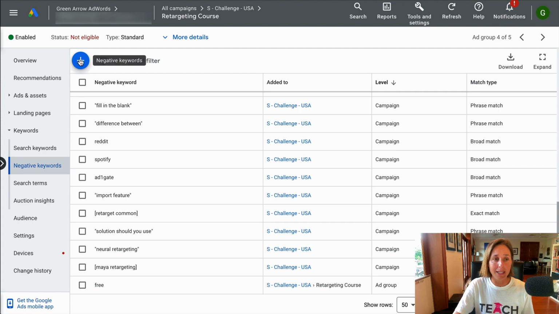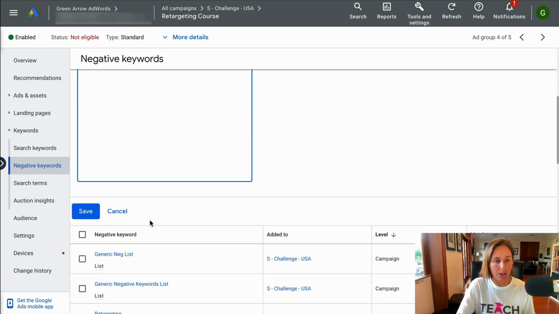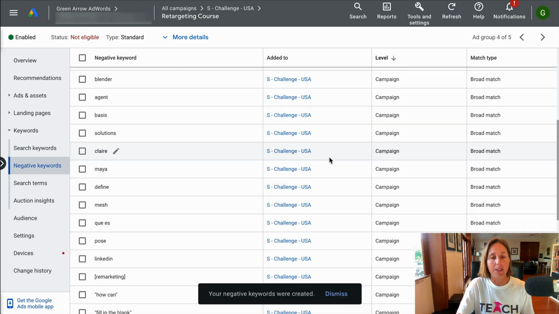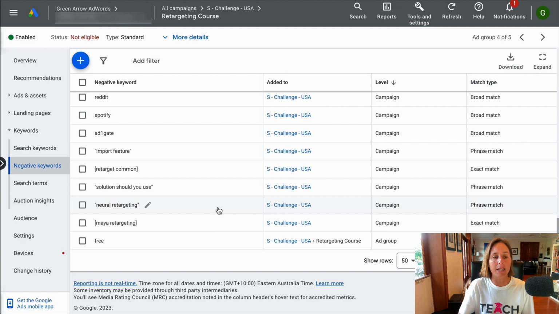When you go to add a negative keyword, you're going to decide whether you're going to put square brackets around it for exact. So for free, we would just go like that. For exact match free, but actually I don't want that as an exact match. I want that as broad, so I would add that without any square brackets. Alrighty, and then I scroll down here and I click save, and then I have saved it as a negative keyword. You could see down here, and it's as a negative broad match. That's how easy it is to add to your ad account.